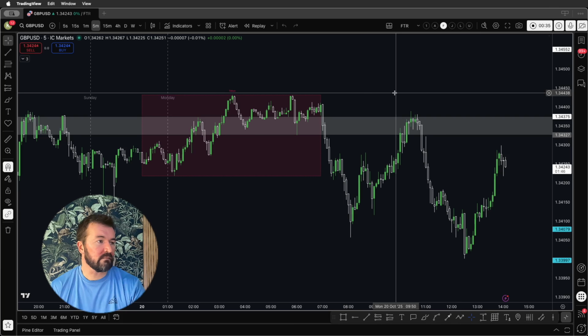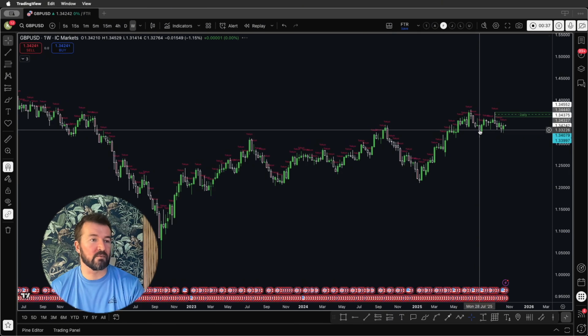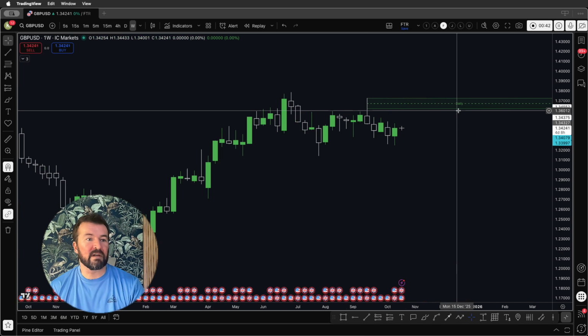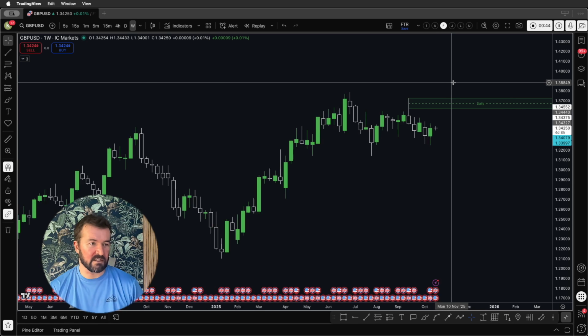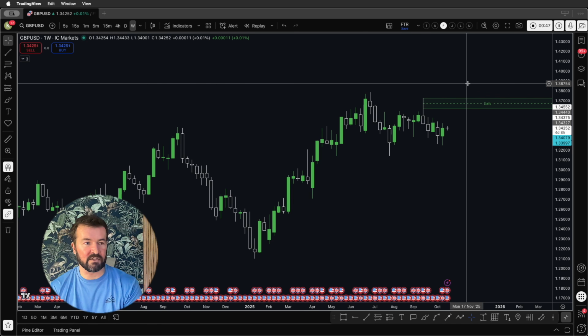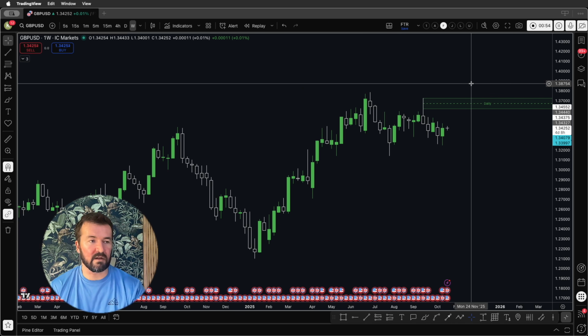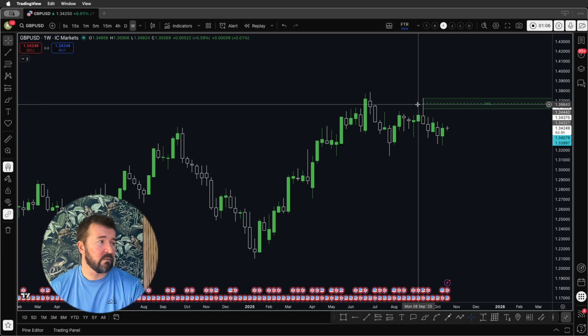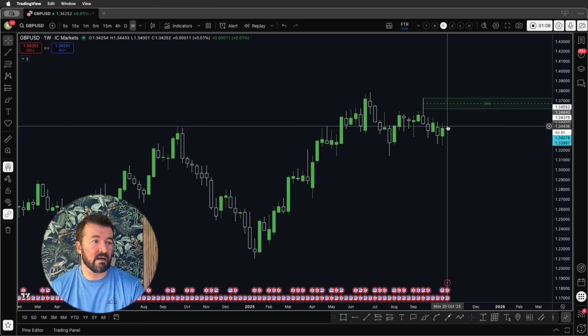So with GU, let's look as we normally do at the start of the week. And this is where we mix up the two strategies together. Okay, so we're looking overall at the FTR strategy, but then we're also looking towards the London breakout, London fake out, and the price action. So it all merges into one, but you link together all the strategies that I teach within my group, and it becomes FTR.